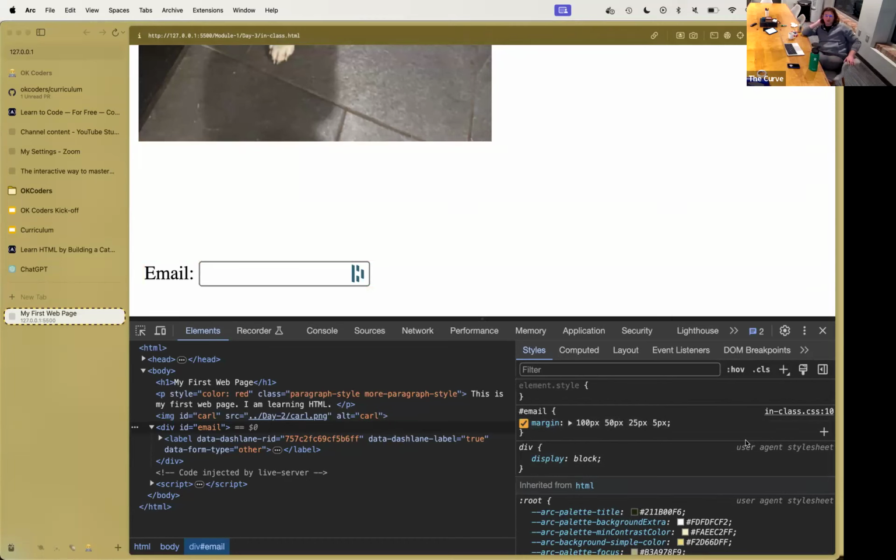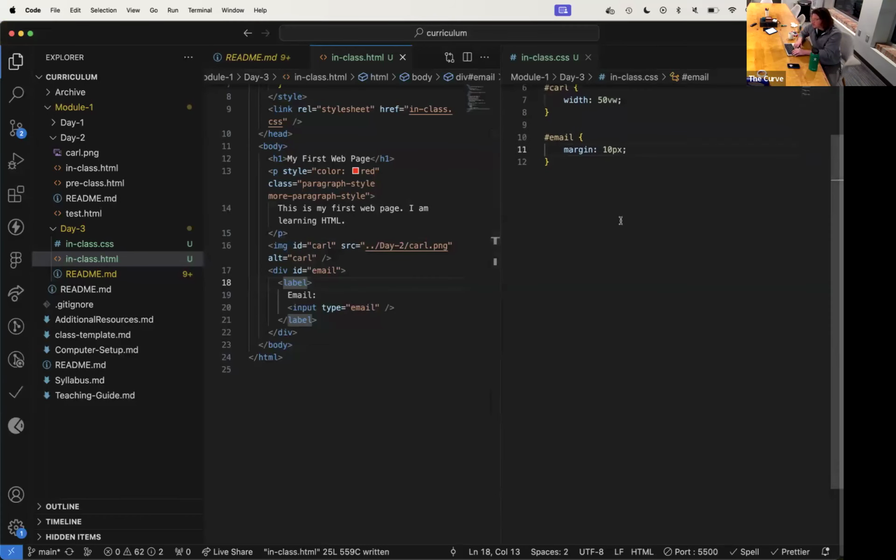Okay, so typically when we're writing CSS, you're going to be doing it in a CSS file. You'll make a separate CSS file, you'll link it, and then you're typically going to be writing classes and then ID selectors. The reason we want to do classes is if we're making a page that, for example, has a list.